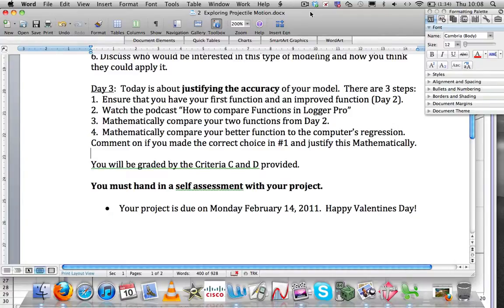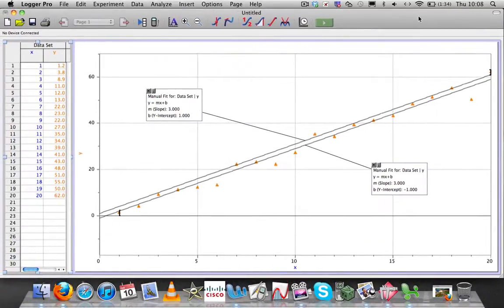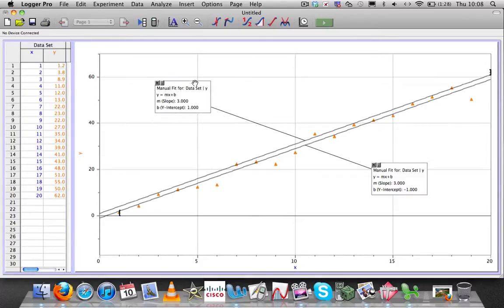So we're going to take you through a mathematical comparison of two functions, and then we'll show you how the computer can make the best possible function that you can't beat. But that's a line. That is a line, Ms. Borby. Really good. We know that you're dealing with projectiles and things in motion, doing curves and stuff like that. We don't want you to just do your project for you. We're gonna use the same ideas, same techniques, but with linear data.